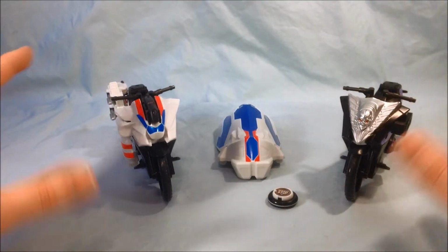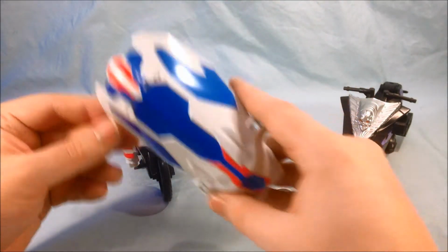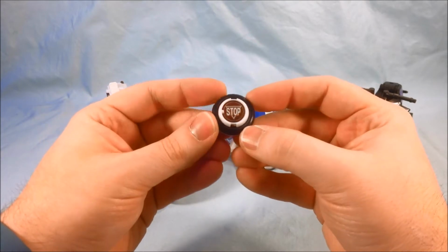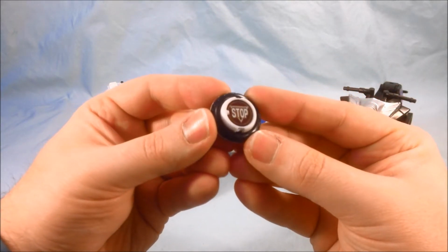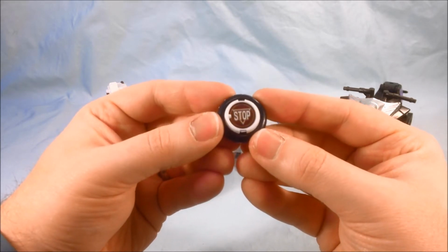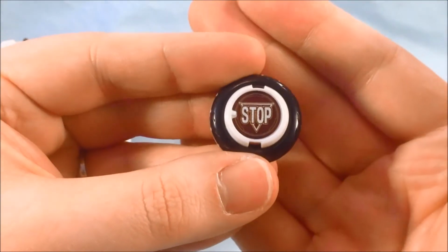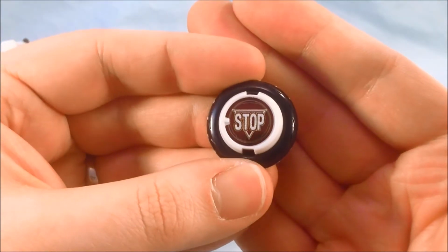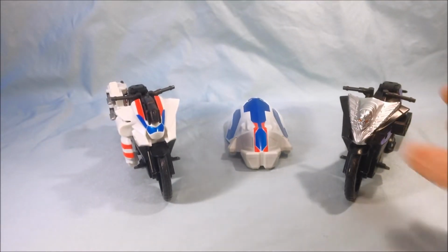So here is everything you get in the box. You get the two bikes, the kind of middle canopy piece, and then you get the little signal of stop for Kamen Rider Mach, and it's pretty nice. It just says stop. It's got kind of a shiny red sticker there. See if I can zoom in a bit. And I'll show this off more later when I show how it combines, but nothing special. Zoom out.